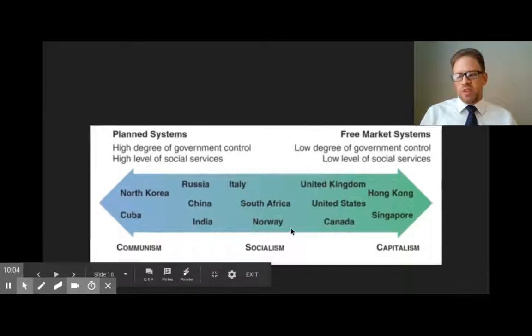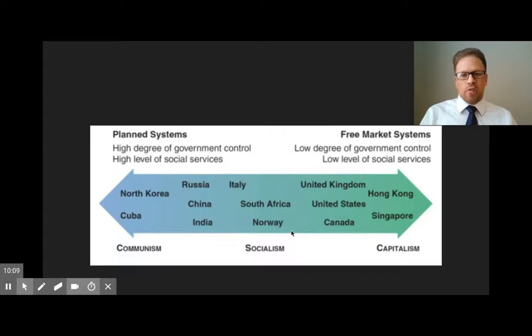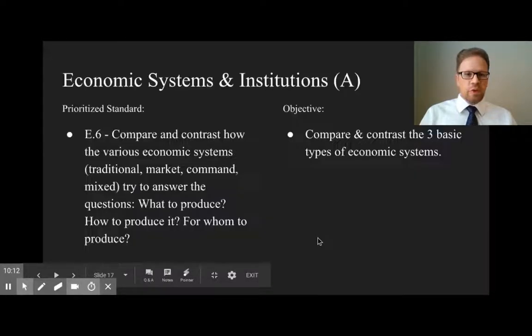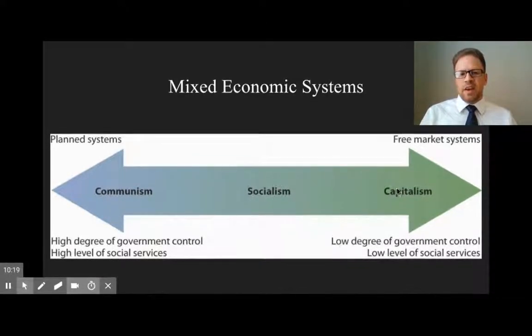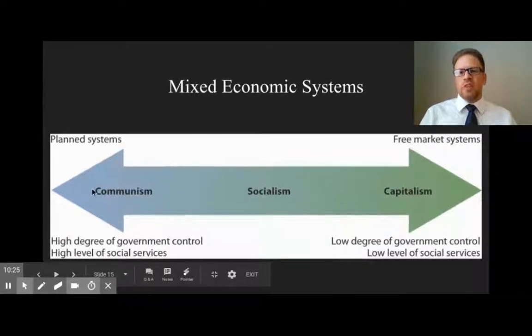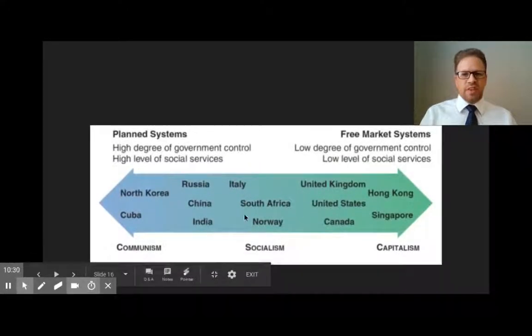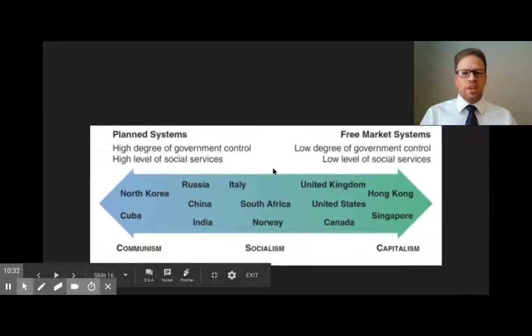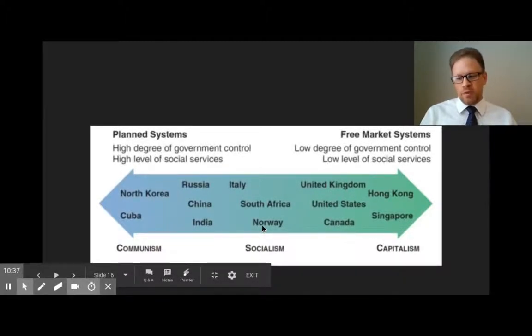Now, socialism is actually considered a middle ground between capitalism and communism. Now, while there is some confusion about this, some people think, oh, socialism, that just means you're going to be communist. Because Karl Marx had the idea that you start capitalism, then you have a brief stay being socialist, and then you eventually become communist. Although there are many countries that are on the more socialist end of things, they are not getting anywhere closer to communism at all. So this is kind of a happy middle ground between the two.